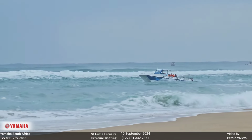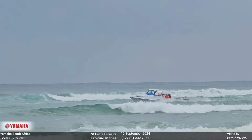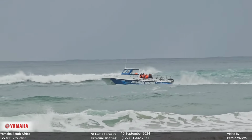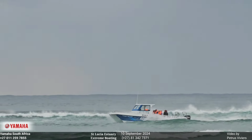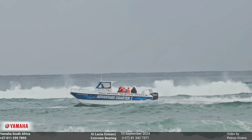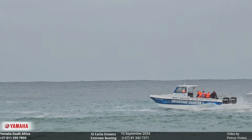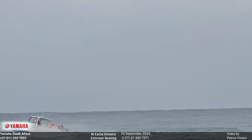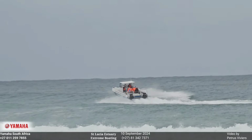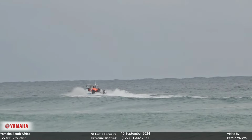Early this morning there was a lot of dolphin and whale activity here in front and on the horizon. I don't know what they're going to see today. Sean Mansfield running the big vessel nicely up the channel. The broad vessel rides as if it's got shock absorbers in it. I thought it was going to be bumpy, but what a comfortable vessel it is. Nicely in front of the bricks. One or two speed bumps to get over. Well done, Sean. Happy whale watching, enjoy the trip.